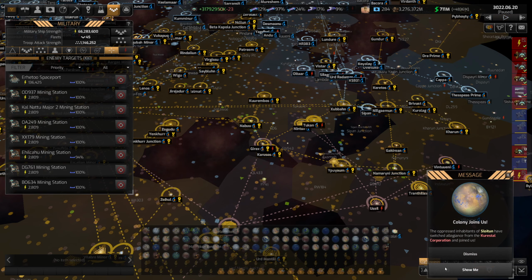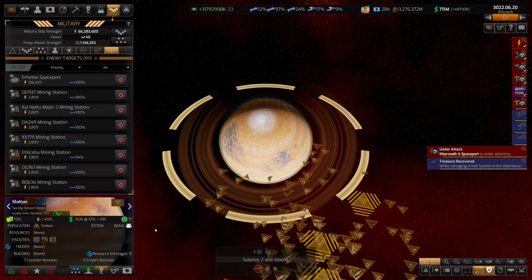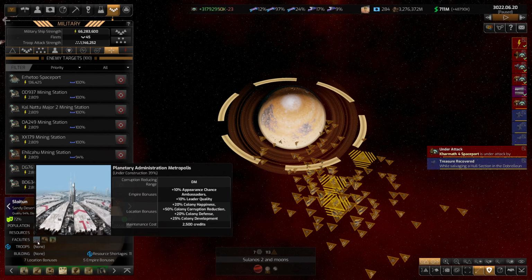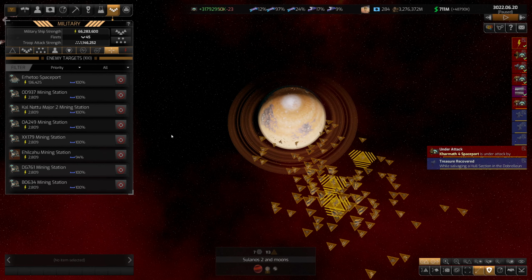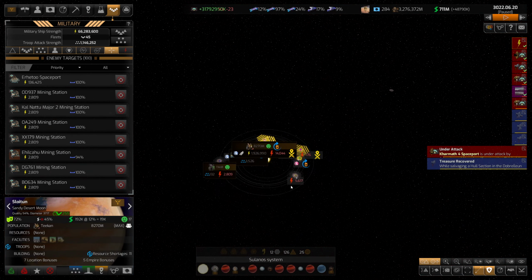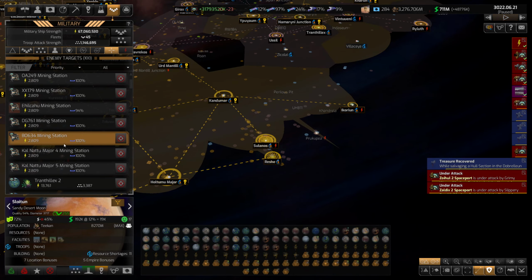Hey, look at this. Switched allegiance. So this just became ours. That's perfect. All right, we're already building this. We've already got that under construction. Let's go ahead and flag it to have that built, and then hopefully things will keep trending in my direction.